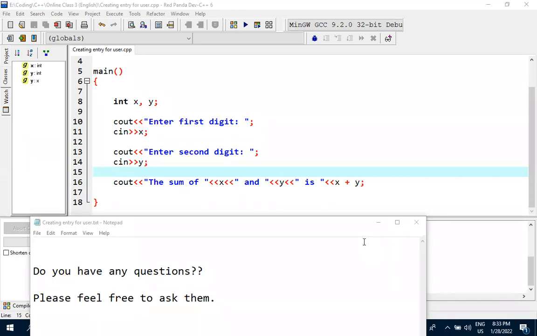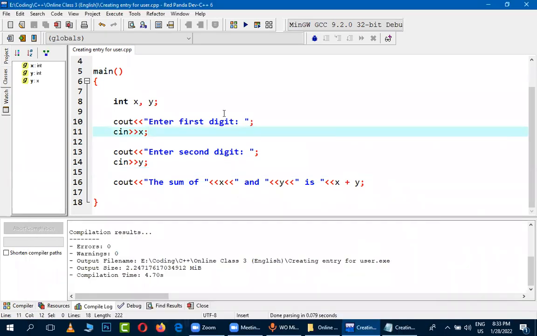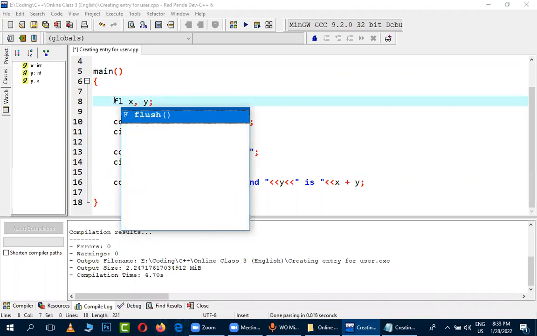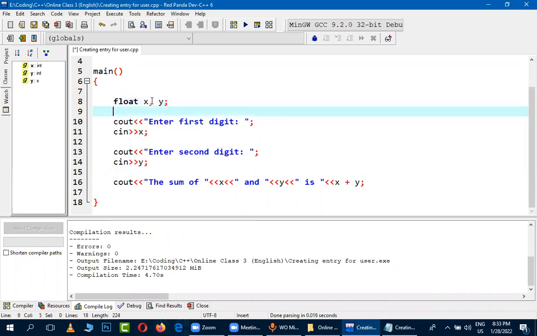All right, I'm going to answer your question. Your question is that if I want to get the value from the user, which has to be in decimal, means which contains a decimal floating point, right? So it's simple, just modify this integer or replace it with float. So whatever I enter in this x variable, it has to be a floating value, a decimal value, and it would be stored in the x variable. The same goes for y. So let's just try it out.